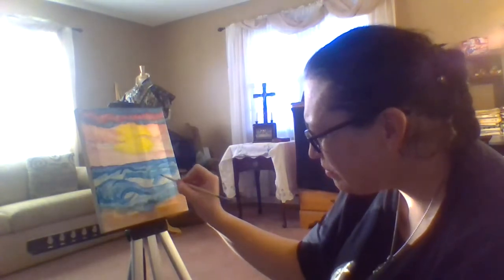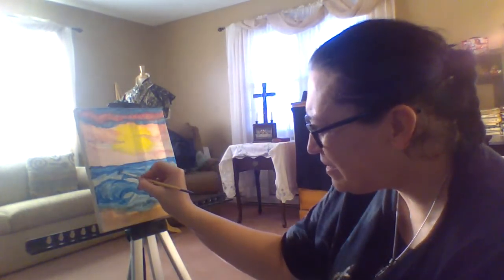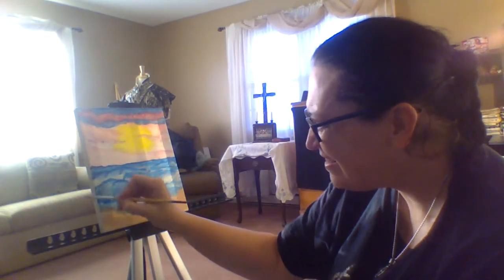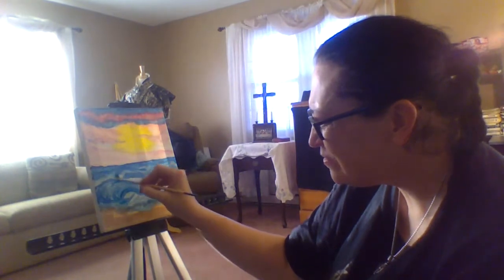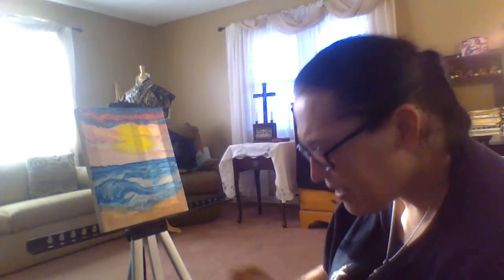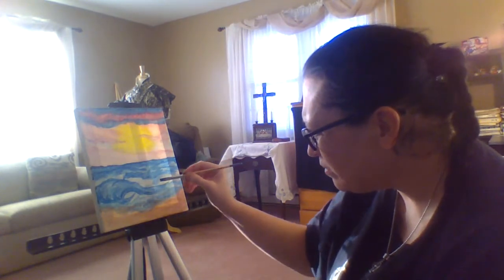Take your brush and pull it like this, because you're making the other waves right behind it. This might be a little rough ocean today. Where you got these little waves right here like that. And if you look at that, that has a bunch of flow to it now. And if I need to, I can just go ahead and wet my brush. This isn't a bunch of chemicals like you would use with oil paint.